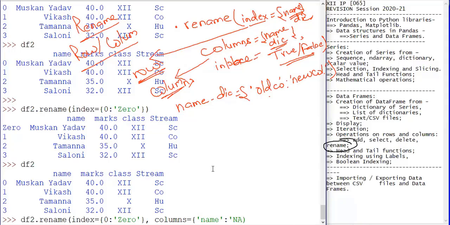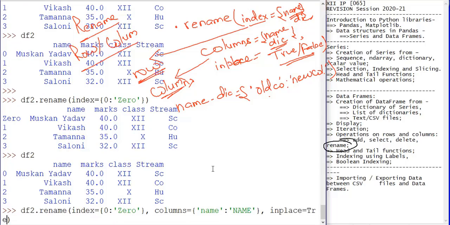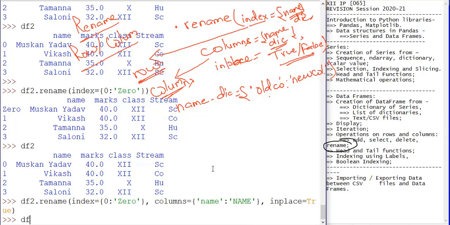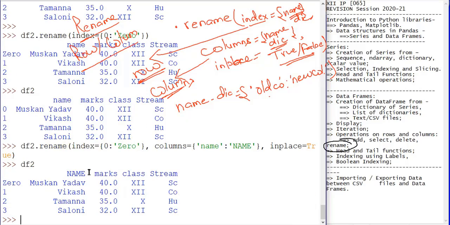Name. So we are writing the name. Okay, and we're closing this. And this time I'm using inplace equal to True. Everything is fine, and I'm pressing the enter key. Now look at this. It's changing in the actual place. I'm just showing df2, and it's changed here also, and here also. So that is the difference, and you can understand. Now you got how you can rename. So this is the renaming of columns.